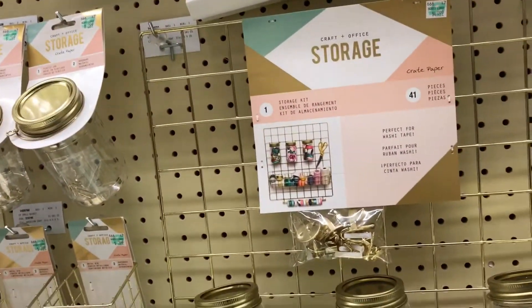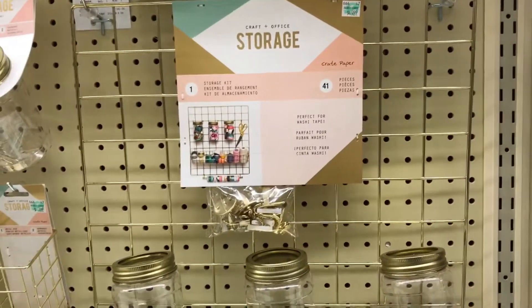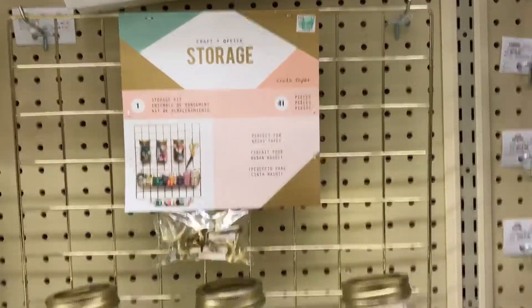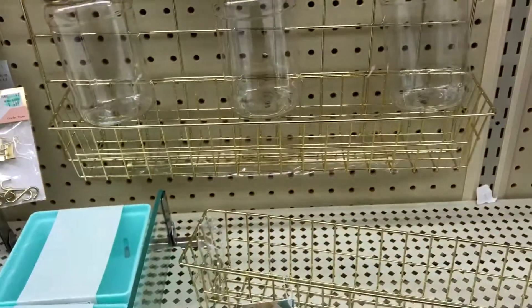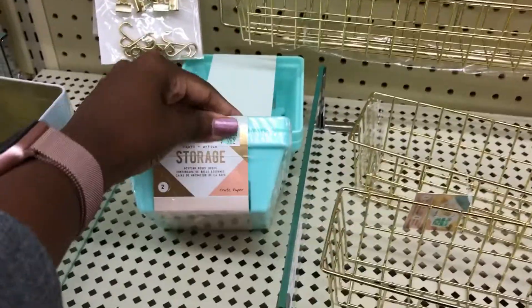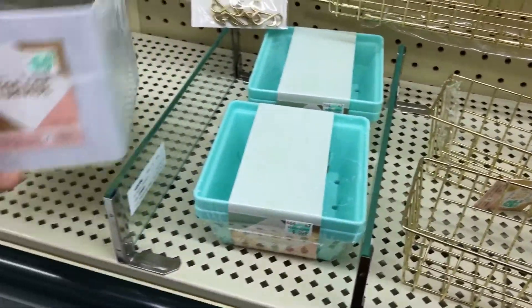Maybe I should check and see if this is on sale. I'm going to check and see if it's on sale today. If it's on sale today, I'm going to get it today. First let me check my bank account — I can put it on my credit card and then just send the money. I'll pay off my credit card tomorrow. I'm going to check and see if it's on sale. If it's not, oh well, I'll leave it and get it at a later date. But if I do get it, y'all already know — I'm doing a haul and I'm going to show y'all me setting it up. Y'all know you can look for 50% off every day.